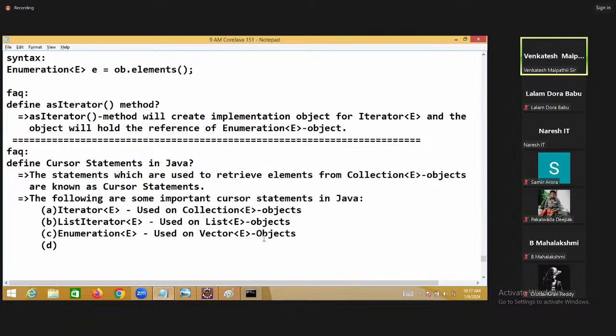And recently Spliterator came, used on array objects and collection objects.